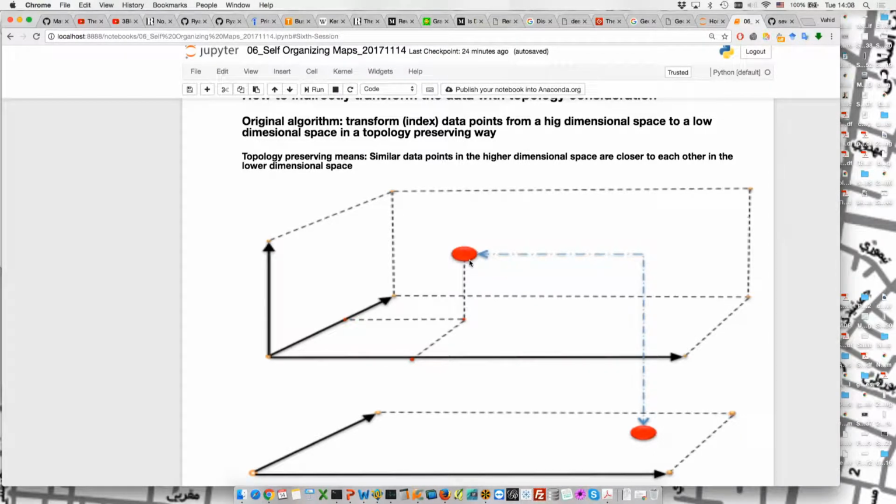Usually we take Euclidean distance. So if the points are similar to each other or close to each other in the high dimensional space, they should be placed in a lower dimensional space. So this is the whole idea. And if you can do it, then you don't know how this happens. You don't have a closed form operator, or a matrix of operator to say this transforms my data to a lower dimensional space, but you do it in a self-organizing map.